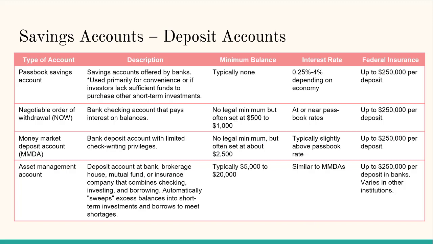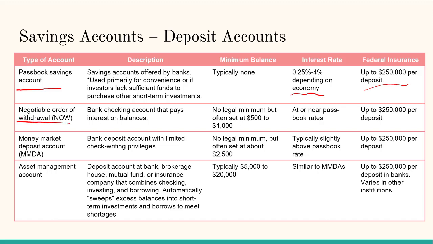Okay, so here's just a list of savings accounts. I would say that a traditional bank savings account is basically this right here. There's no minimum balance, and it's usually offered by most banks, all banks probably. It's used for convenience because there's no minimum balance, but the interest rates are usually really low compared to other potential options. And if it's at an FDIC insured bank, then you also have that insurance.